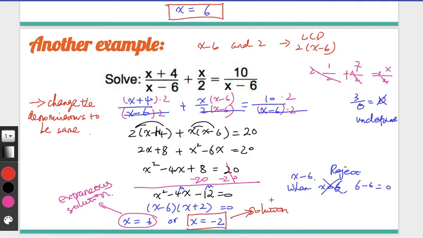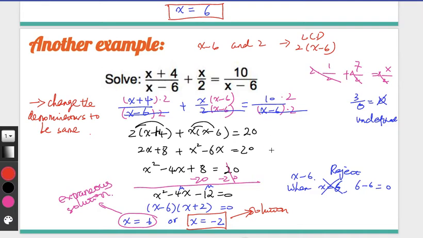See, even though I followed the steps here, I changed to the common denominator, I canceled this, I solved this the regular way, and we used the AM method, we find answers. But one of the solutions might not be working. That happens when you cancel the bottom. Sometimes the possible solution, that undefined solution, is actually embedded in this new equation. That's why we have to go back to check. And it turns out 6 is not working because it will lead to the denominator being 0, which is not working when we deal with fractions. So only one solution can be kept, which is x equals -2.